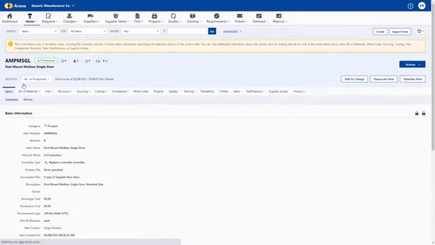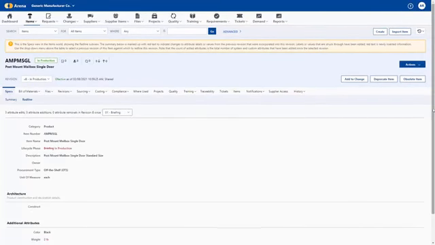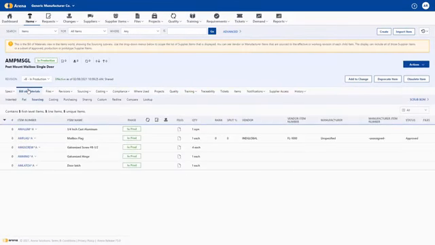Let's take a quick look at the item specifications and attributes. Arena item attributes will sync to Acumatica as part of the integration. Arena tracks changes between revisions, which are highlighted here on the red line view. On the Bill of Material tab, we can review the component items for the mailbox, as well as sourcing information for each. The mailbox flag component has an approved vendor, IND Global.